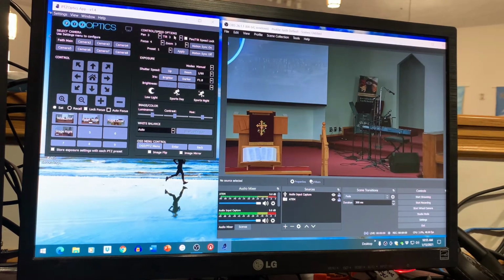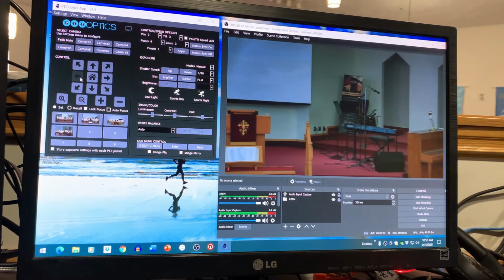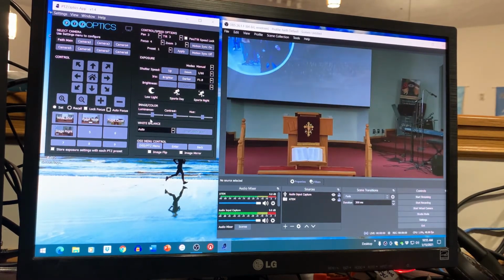Using the advanced mode, you can also change some things. Over here, you can change the speed at which the camera pans or tilts or zooms or focuses when you use these buttons. There are also buttons here that control how bright and how much contrast you've got, and even the hue as far as the color. I can make it green, I can make it really pink. I don't want to do either of those things, so I'm going to put it in the middle. There are a few other settings that we can work with, but at the moment, what we've got is working out pretty well.